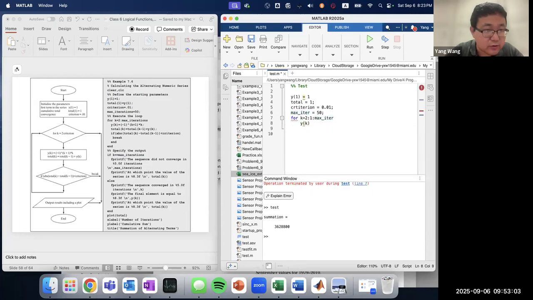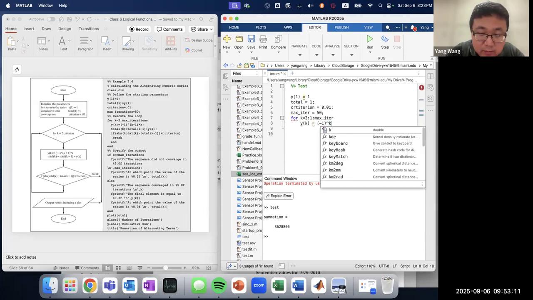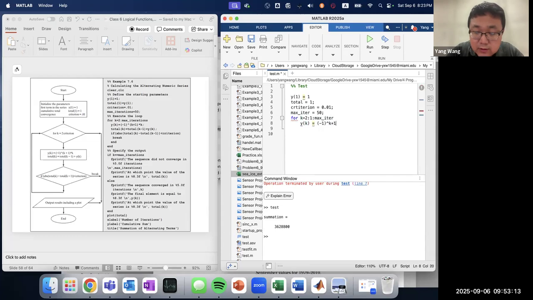So yk, we're trying to calculate the new term, right? It's -1 to the power of k plus 1, multiplied by k.